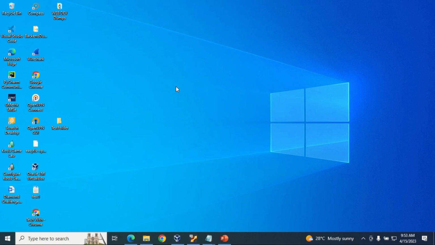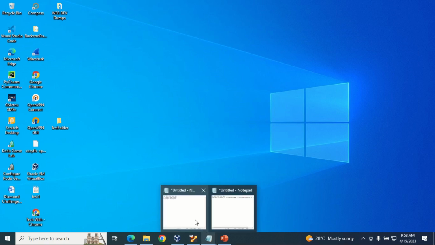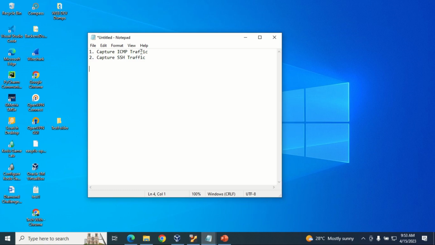Today we're going to look at how to install and configure Snort in Ubuntu. After we configure Snort, we're going to test it and use it to capture some ICMP traffic, and we'll also try and capture SSH traffic and see how we can write these rules and make Snort able to monitor and capture this traffic. Snort is an intrusion detection system that you can use to monitor traffic to check if there's any malicious activity going on in the traffic.